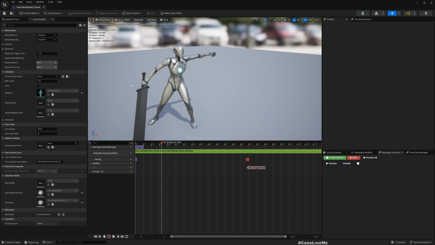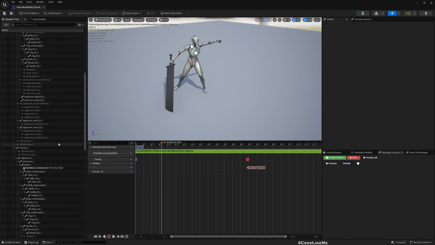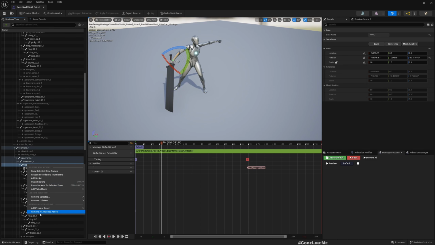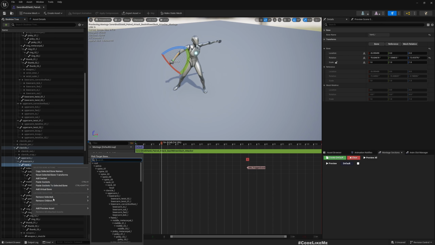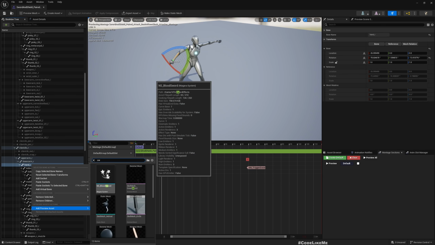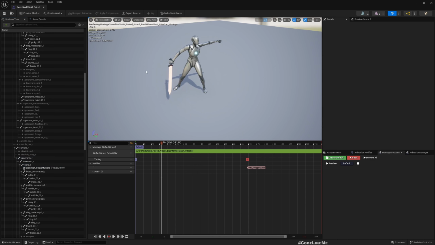shield, it's not clear because I have the great sword attached, so let me attach the short sword. Add preview asset, sword. Okay, that should be enough.